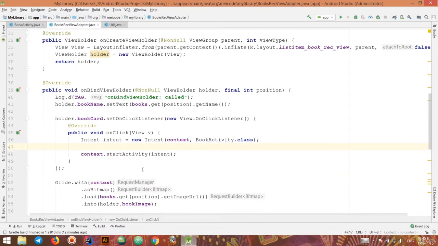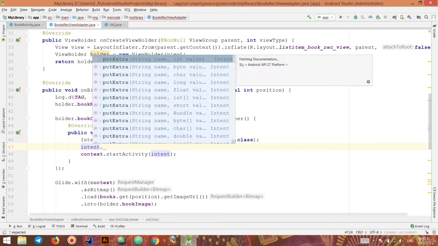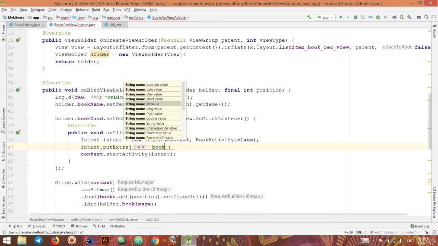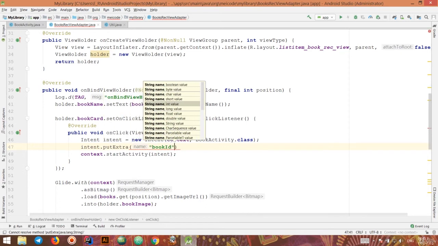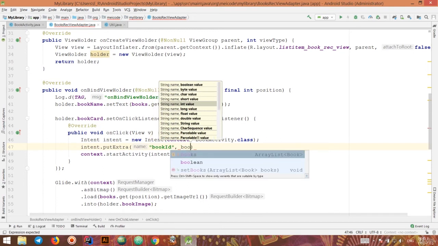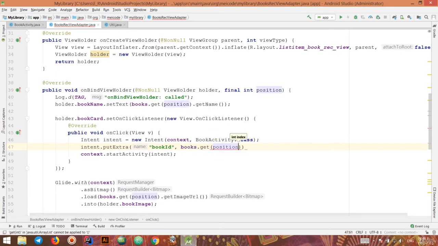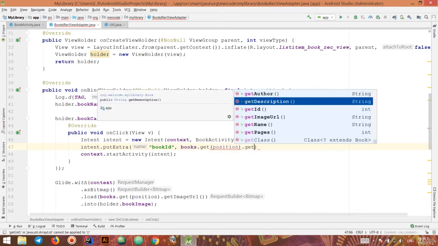Well, we can pass the ID of the book, for example, to the intent by saying intent.putExtra. In here, we need to define a key. For example, let's say ID or book ID, and pass the value that we want. For example, let's say books.get, pass the position and .getID.